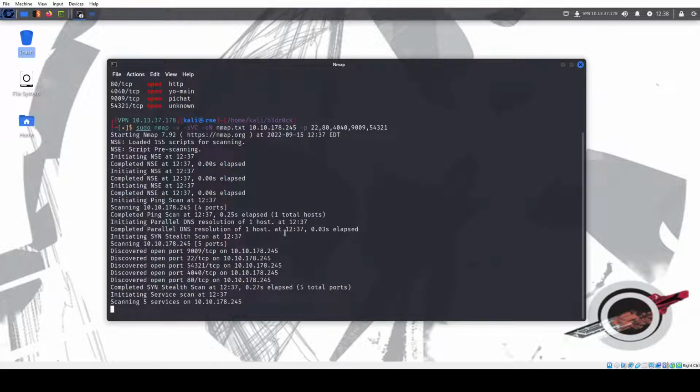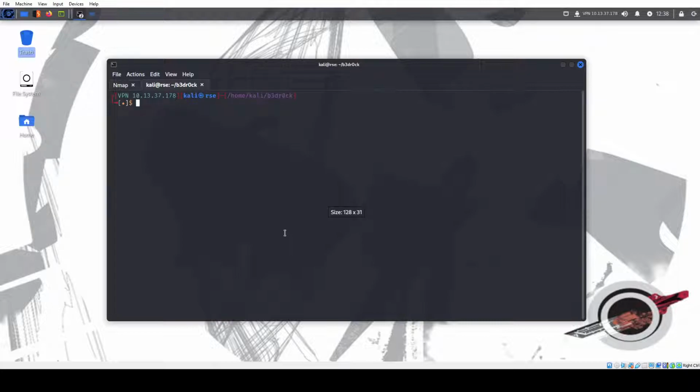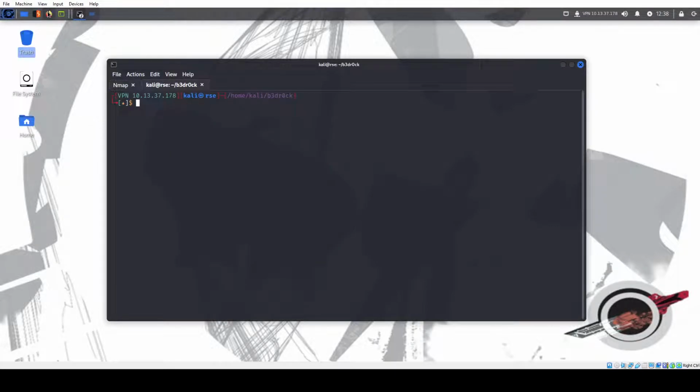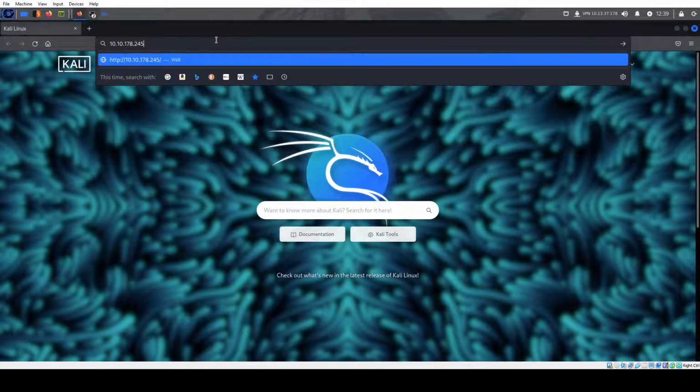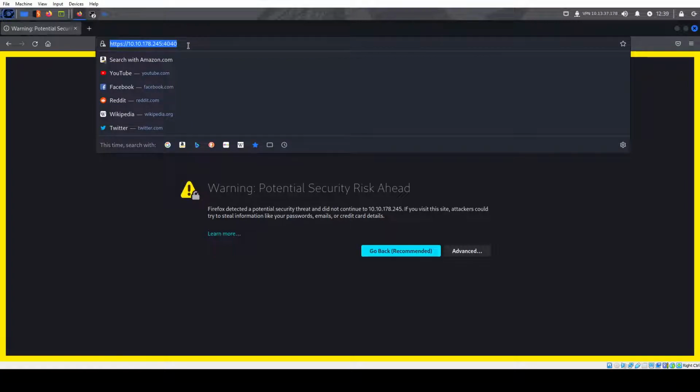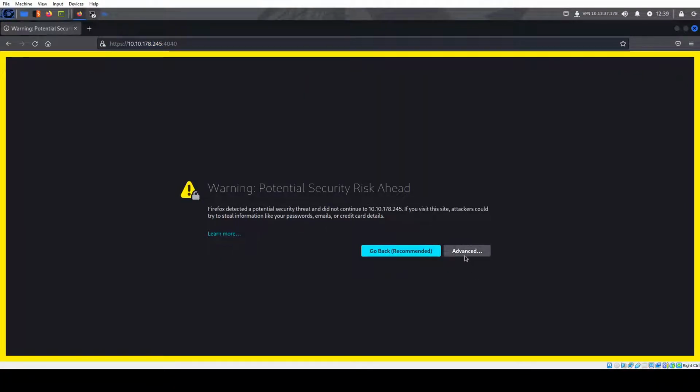So first thing I'm going to do is check the website. I'll leave this here for now. Get my IP address. Open this up. If we enter the IP address, we see it redirects us to port 4040.